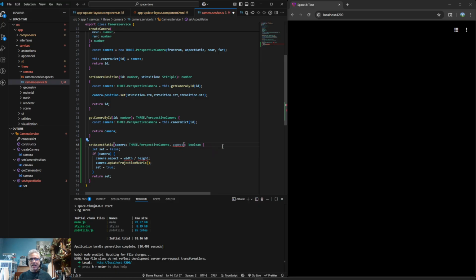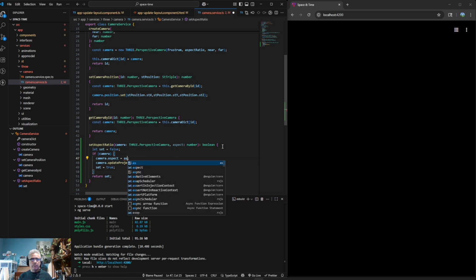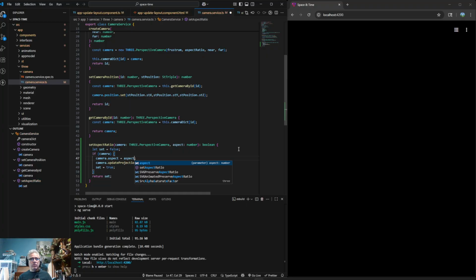I think I'll just call it aspect since that's all anything else calls it. Alright, so when I hit save, what'll happen is this will break and it'll tell me.